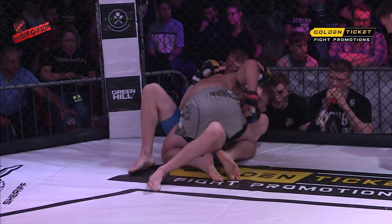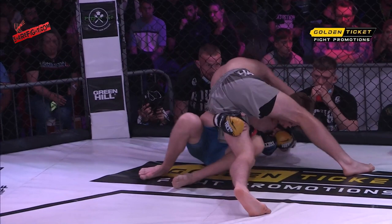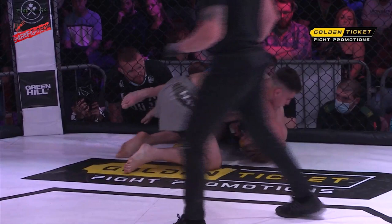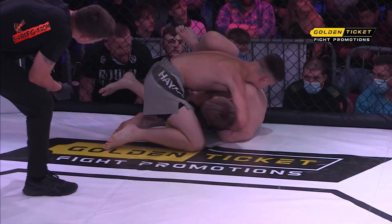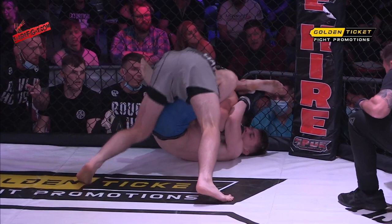Thomas Owen looks comfortable here, sitting in the half guard and looking to just control that left wrist of Witherspoon and pull it away to create a bit of space and land some ground and pound. It's been another close round, so really if he wants to try and finish strong now, I would just throw punches from this position just to cause a little bit of damage and look to the judges that you're landing effective striking. Yeah, just got to be careful with his neck here. It looks like he's let go of it now. Looks like he could potentially be looking to slide that hand in under the neck, and who knows?